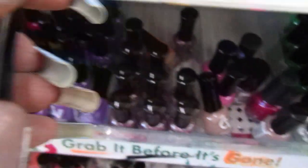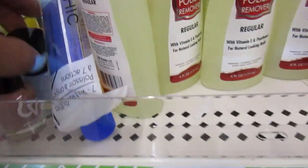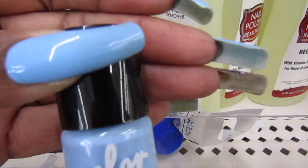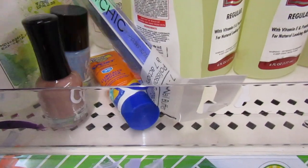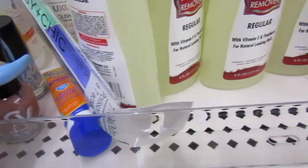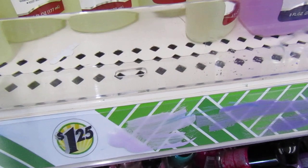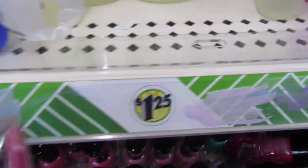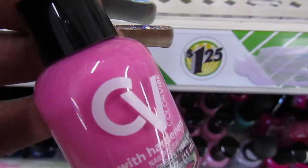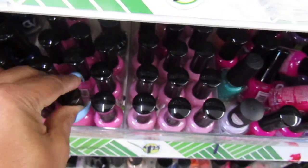You guys know I love nude nail polishes. And I know for sure the formula on the Gel-Like Shine is really, really great. This one, the one I'm wearing now, was two coats. The one I wore in that pink, it took three coats. I think it was this pink. It was Bubblicious. It took three coats. I was disappointed, but it was such a pretty Bubblicious color, so I'm not mad at it.